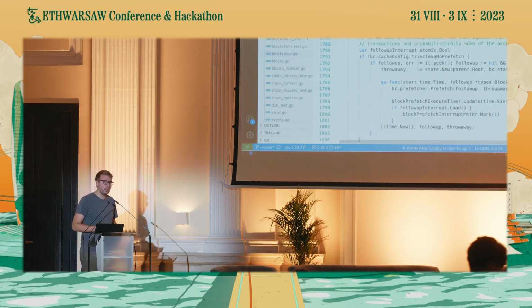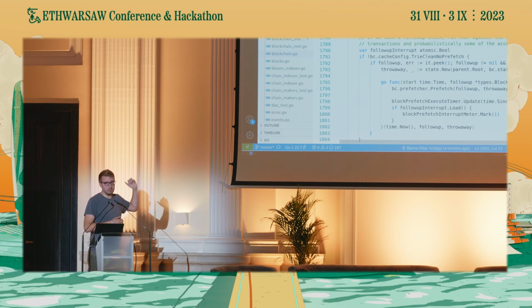Basically, as I said, in order to execute the block, we need the state of the previous block, all the balances, all the smart contracts, everything that is written in the smart contracts. We need this, and this is what we do here. StateDB is kind of an abstraction that we do on top of the state, where we can write to it, but it doesn't have to be flushed to disk.